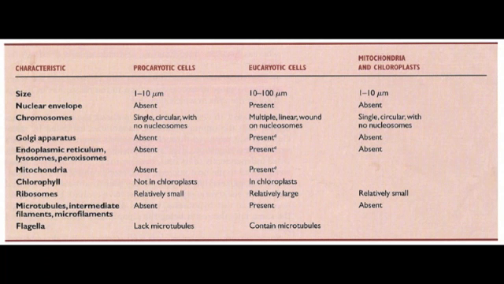Prokaryotes do not have any mitochondria, whereas eukaryotes do. Prokaryotes make use of their cell surface membrane and mesosomes instead. Prokaryotes have small ribosomes compared to eukaryotes. In prokaryotes, there are either no or very few organelles bound by a single membrane, compared to eukaryotes, which have many of them, including the Golgi apparatus and the endoplasmic reticulum.